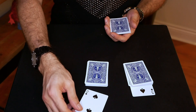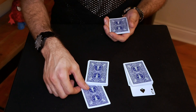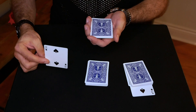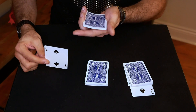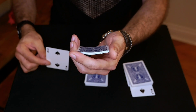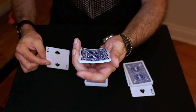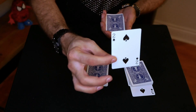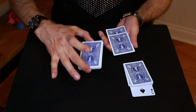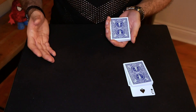Now you're going to grab the second selection. If it's the two, you take it out. If it's their selection, it's face down — you take it out. And as you're showing it to them, your left hand with this packet over here is going to give a squeeze — just one good squeeze like this — and it's going to bow those cards. It's subtle; it doesn't have to be huge, just a little squeeze. You take that second card, and now that they've seen it, you place it on top of this, put all these other cards on top, and again they push it in. How fair is this? It's ridiculous.